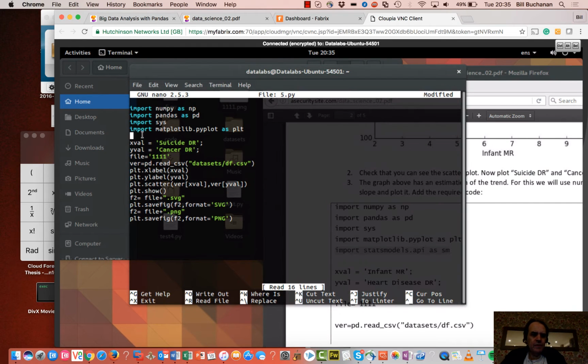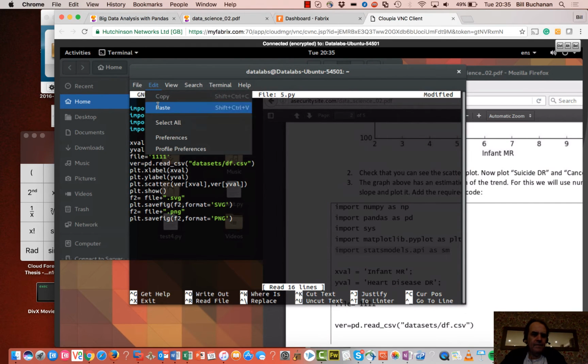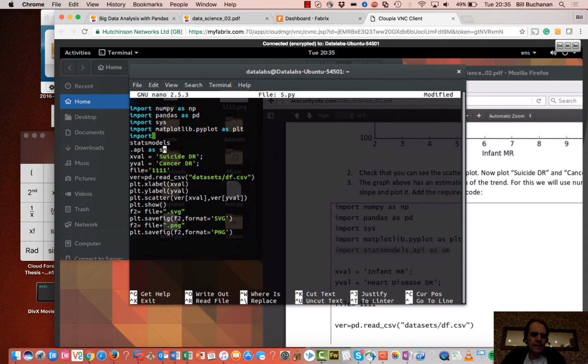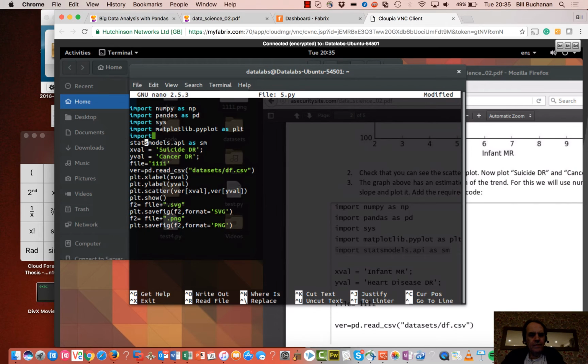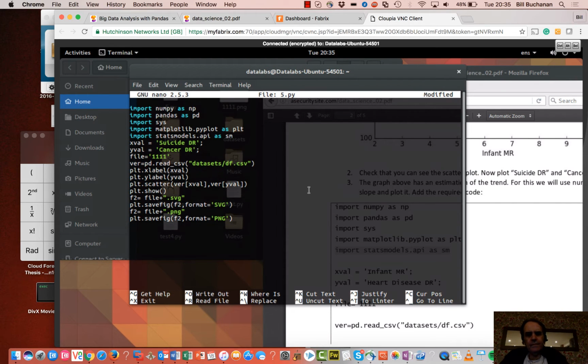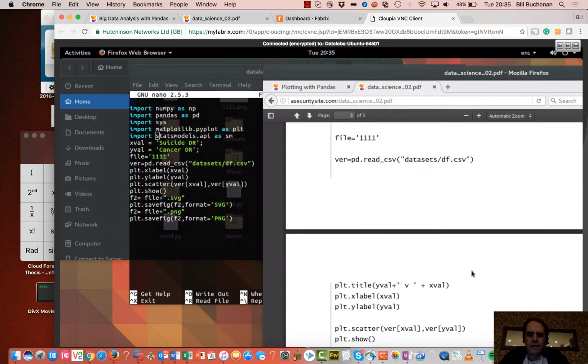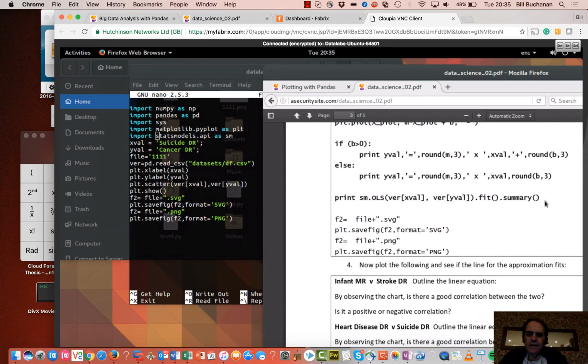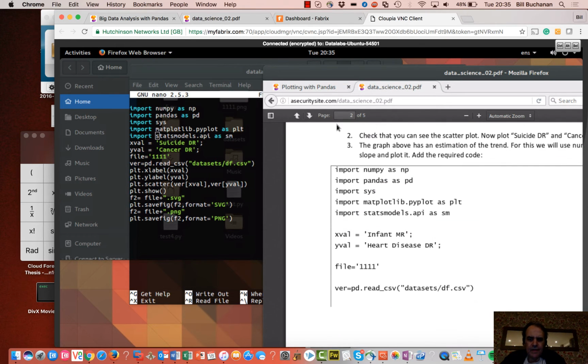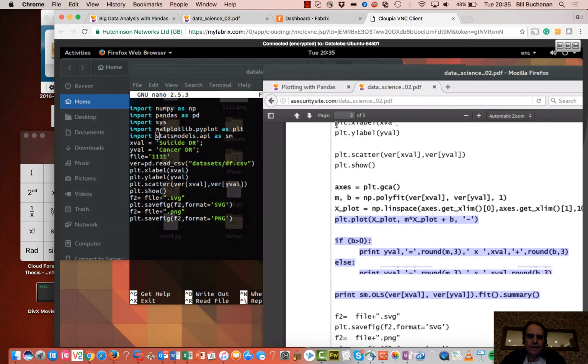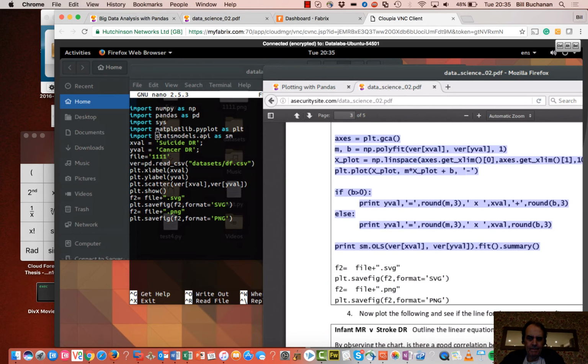Okay, so let's try that one again. And now we'll bring in the code which will allow us to define the straight line. So we'll just copy that.